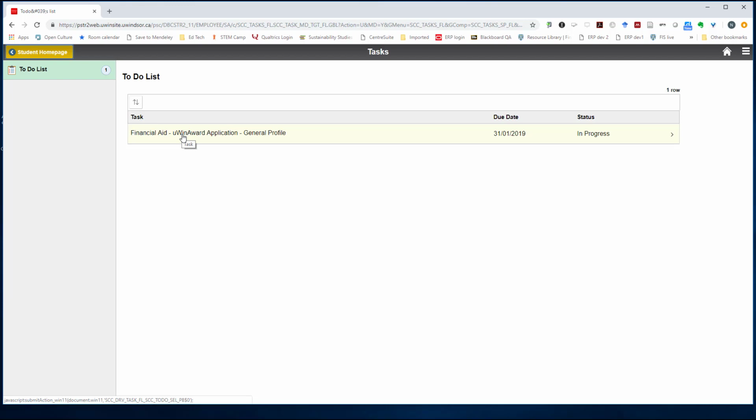You may receive multiple activity guides pertaining to different award types. For example, there is a general profile, faculty-specific activity guides, and an activity guide for student athletes. Responses to questions are not required if you do not wish to be considered for awards with specific requirements. If you don't meet those requirements, you may simply skip questions that are not relevant to you. At minimum, students must review and submit the general profile, even if they do not answer any of the questions to be considered for faculty-specific awards.